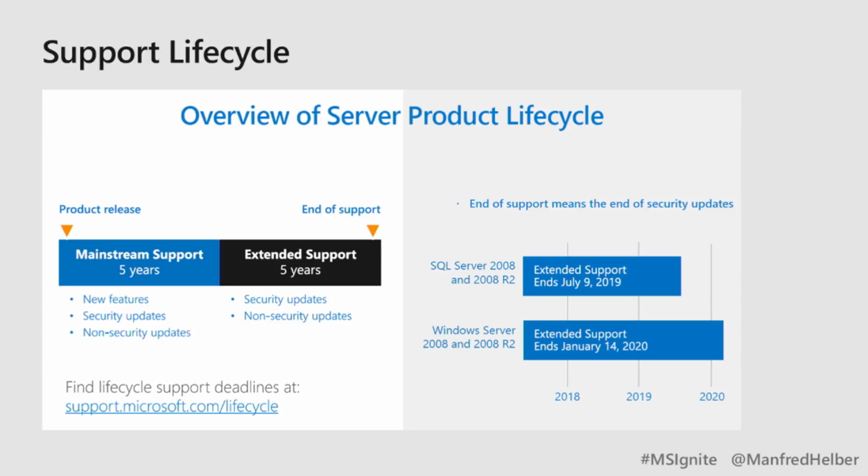Usually, for Windows Server operating systems, we have 5 years mainstream support and 5 years extended support. So we have a support life cycle of 10 years. When we look at Windows Server 2016, we will have a support life cycle till 2026. And when we look at Windows Server 2008 R2, we have the end of support in January 2020. So we have 15 months left for the migration to a supported latest operating system.